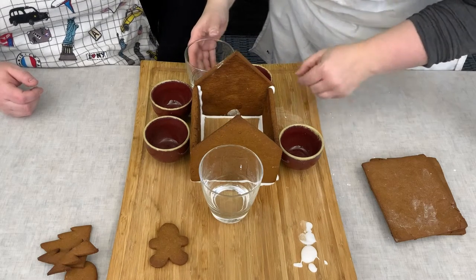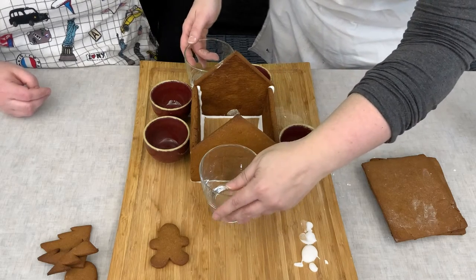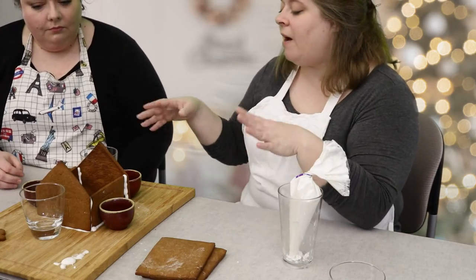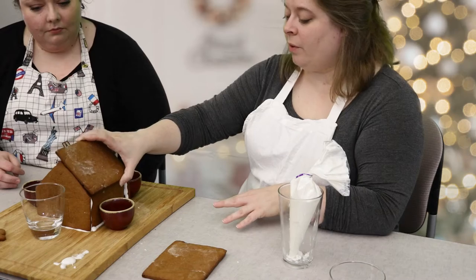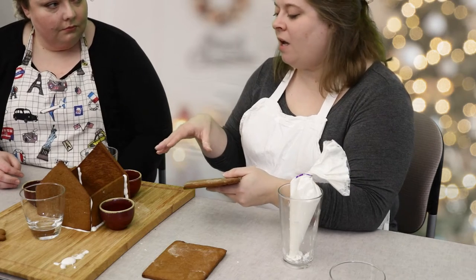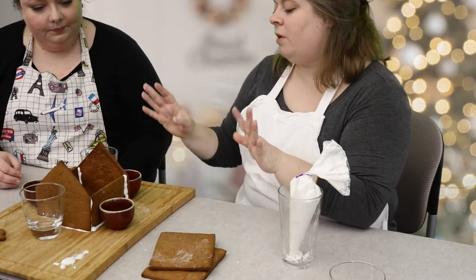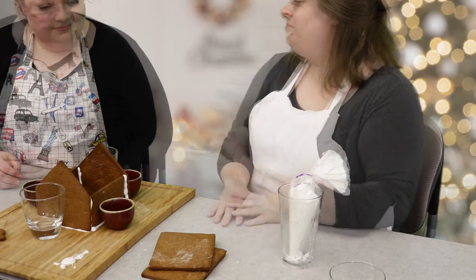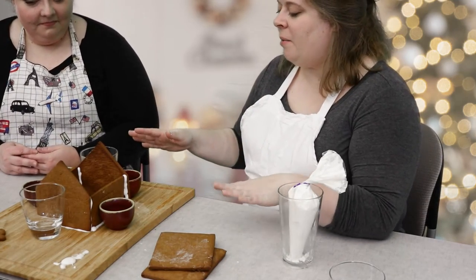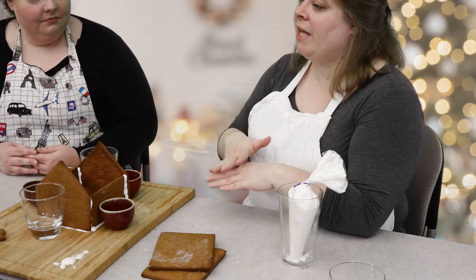One thing is that you usually go a little top-heavy, and you want to make sure the bottom presses in. If the bottom leans in and the top leans out that's okay, as long as you have the stability on the bottom. The nice thing about having the other three walls up at this point is that they kind of start to support each other. Now this is the part where you're probably going to get impatient, because while we've only been able to wait about five minutes between walls, if you really want to put on the roof you have to wait at least an hour - you have to let it actually start setting up and crusting, otherwise when you add that extra weight it's just going to collapse. So just go start a movie, do something - you'll be fine.